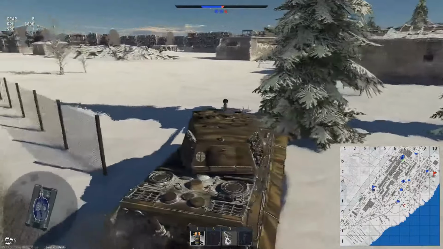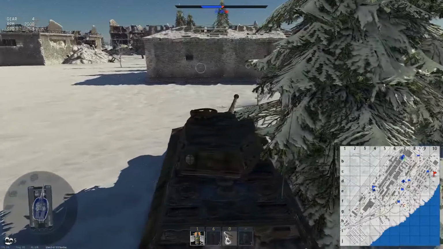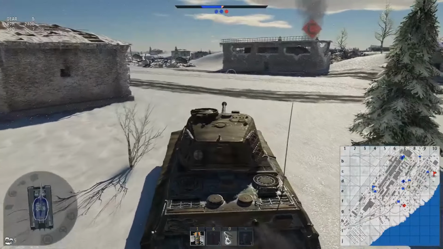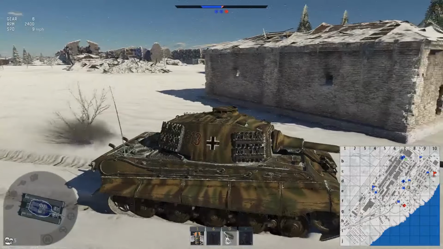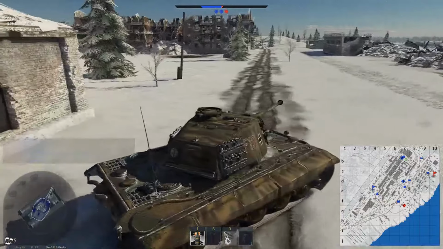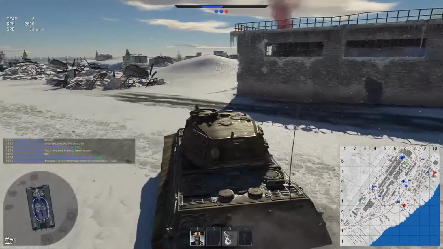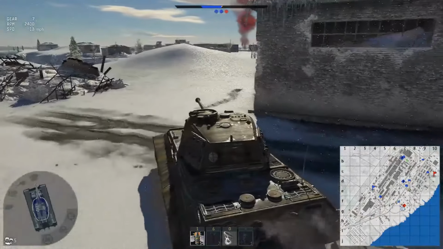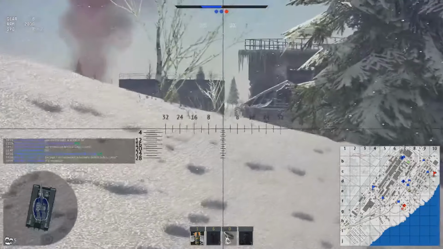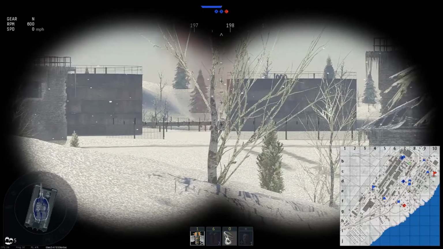So I'm gonna let him handle this area. This thing just traverses so bad in the snow. It hurts. Now what we can do is be a nuisance at sea. Let's hammer here.